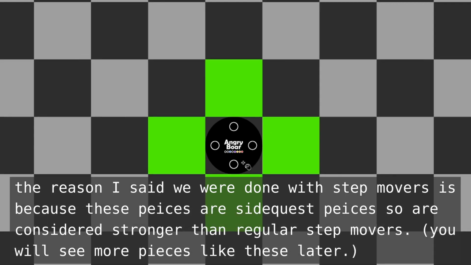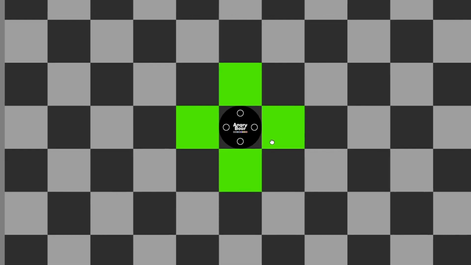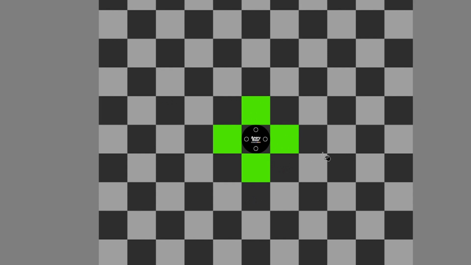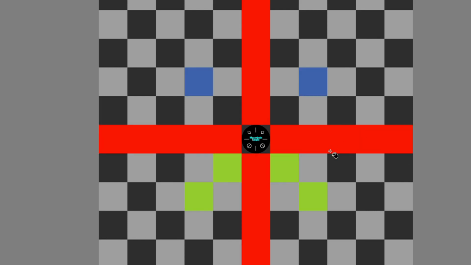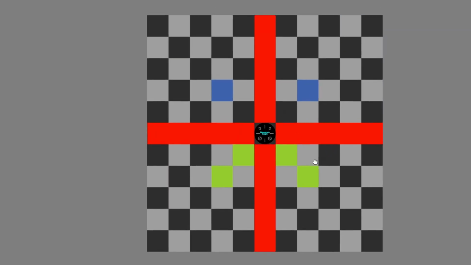Next up, we have the angry boar. It is a step mover with orthogonal step moves. And the reason why it's after all these other pieces is, one, it is technically a little bit stronger than some of them. It's slow. But if you promote it, it becomes the mountain eagle. And this is a really strong promotion. This is another side quest piece where if you can get this to the promotion zone, it's a huge promotion.